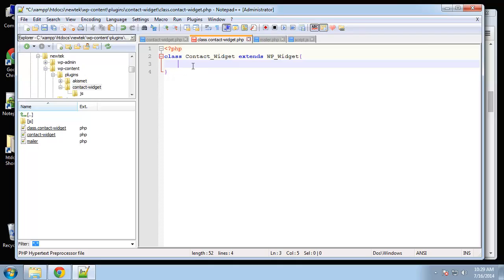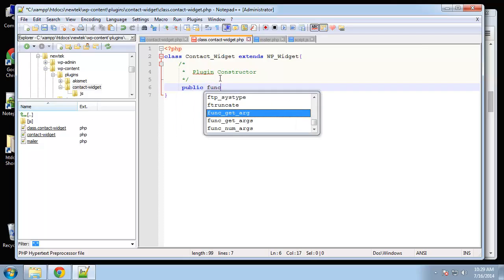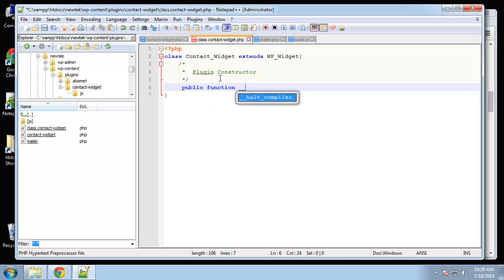Okay, so the first one is going to be our constructor. So we'll say public function __construct, and we've dealt with this in past projects.